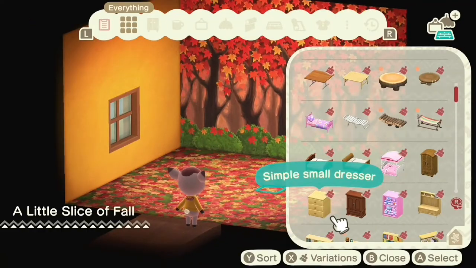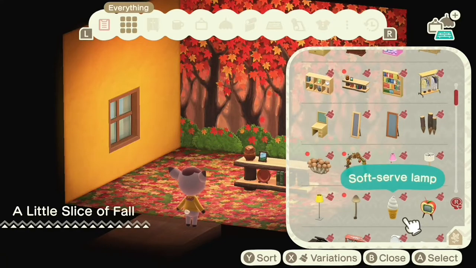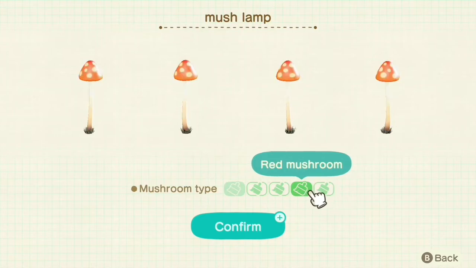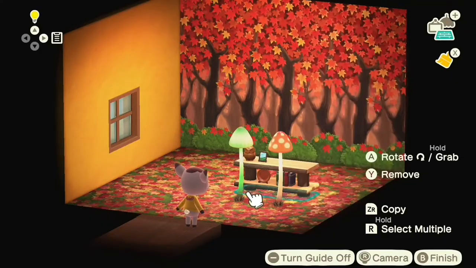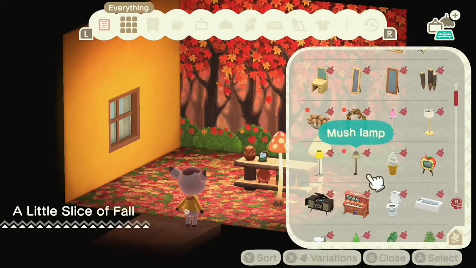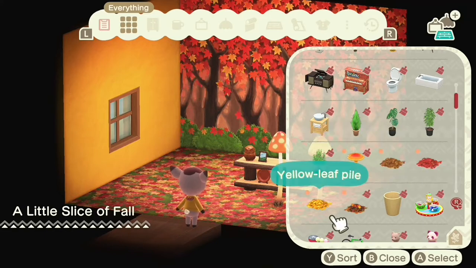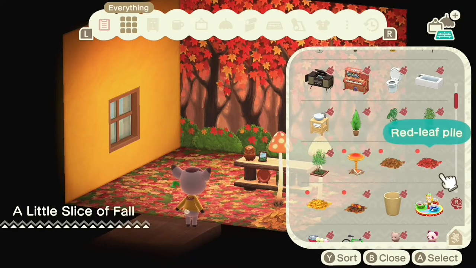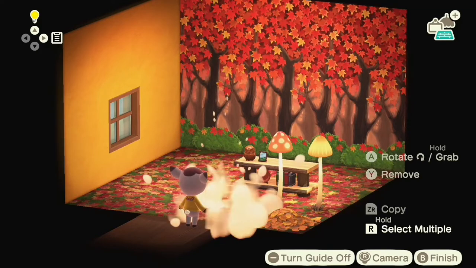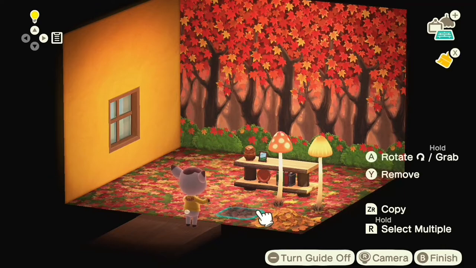Next, we're gonna get our furniture together. So I used a lot of mush elements and a lot of wood elements. And so you see the mush lamp and some of the wood furniture. I wanted to keep these things going throughout the whole inside, and I used them outside too because it really gave fall. And I also used some piles of leaves so it could really look like the outside was coming inside.